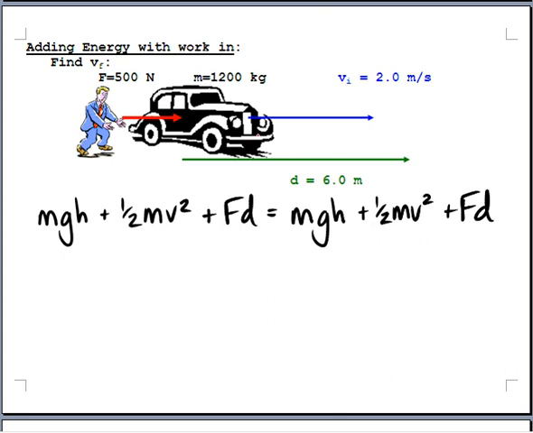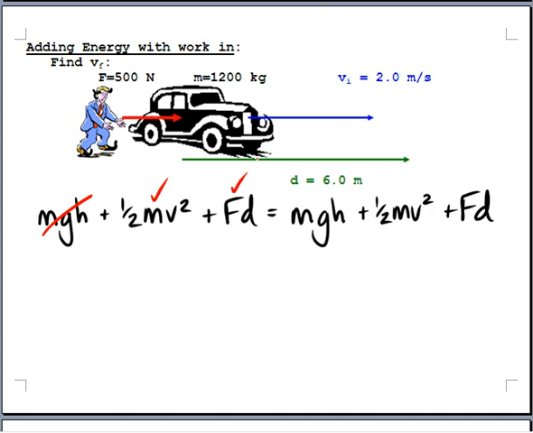So let's look at this. For this scenario, we're pushing the car. Does the car start in the air, on a building, or on a hill? No, it does not. Does the car start with some velocity? Hey, we've got a v_i, so yes, it does. And do we have an elf, a helper? And hey, let's give them some elf shoes and elf ears, maybe another ear sticking out. Hopefully those don't look like horns. Yes, we do have a helper. F times D. Somebody's pushing the car, helping it out.